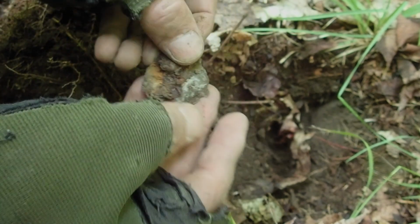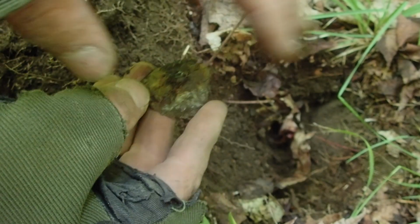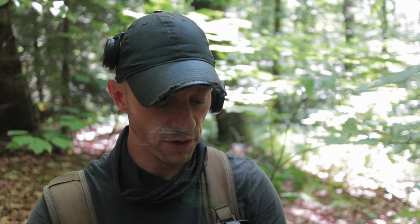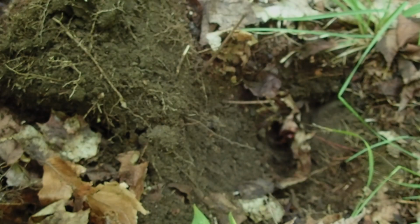If we look on the back, we have white lead and some iron, which would have likely all been part of the same thing here. Honestly, it could be anything, but what I'm fairly certain it is, because of the lead and the iron on the back, is a horse bridle rosette. It would have been part of a horse's bridle, up at a point where a couple straps come together, and it would keep it all nice and tidy and be a pretty little design. And they don't show up this pretty very often. They're usually just kind of these flat blank discs. This one would have been very, very nice. We know what it is. We can imagine what it would have looked like when it was new, and I'm grateful to have found it. All right, well, let's keep on searching and see what else we can find here.